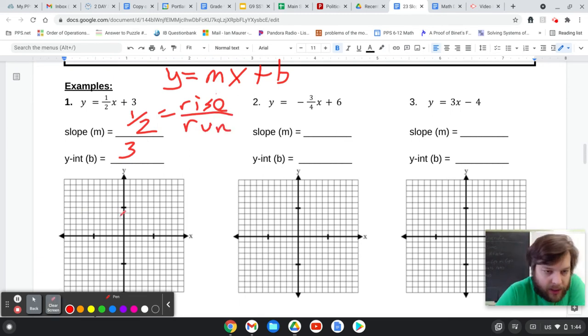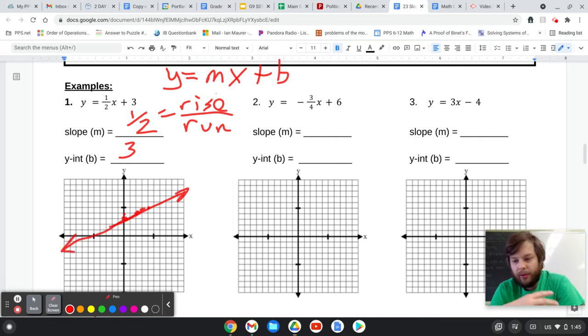So I'm going to start by putting a dot right here at y equals 3. That's my y-intercept. And then I'm going to use my slope to get the next point. 1/2 means rise 1, run 2. So here's my second dot. I counted up 1 box and over 2 boxes. Let's do that again. Up 1, over 2, put a dot right there. I can connect those with a straight line. It's not going to be perfect just on the computer screen, but on a piece of paper with a ruler, I can draw a nice, perfectly straight line.